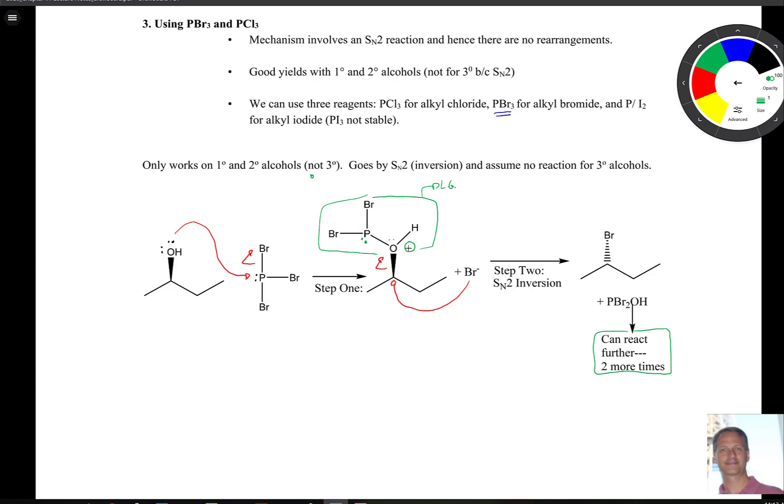So one of the things we see for multi-step synthesis is we take something like this with an alcohol on it, and we might write PBr3 here, and then that would make this little fellow. And then if you remember from our previous chapter, we can make a Grignard out of that guy, MgBr, and then we could carry out making new carbon-carbon bonds. So again, it's another tool that we're going to put in the tool chest to remember for doing multi-step synthesis.